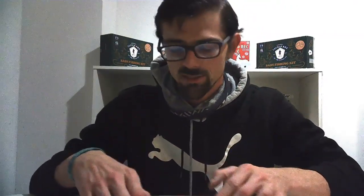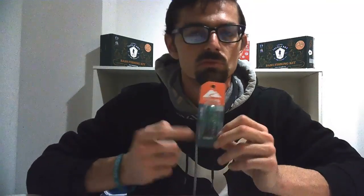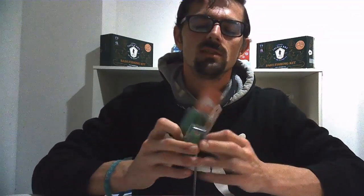Frogs are a really good way to get into fishing — there are so many different ways to fish them. These are the Walmart brand frogs, which at a dollar ninety-seven are a pretty good deal. The rubber is really soft and they're inexpensive, so if you break off or lose one, you're not crying over it. You just cast them out, let them sit, and make sure you let the ripples on the water dissipate before you start working the bait. This one has an open mouth that creates a bubble as you pull it through the water, helping the fish target the area.